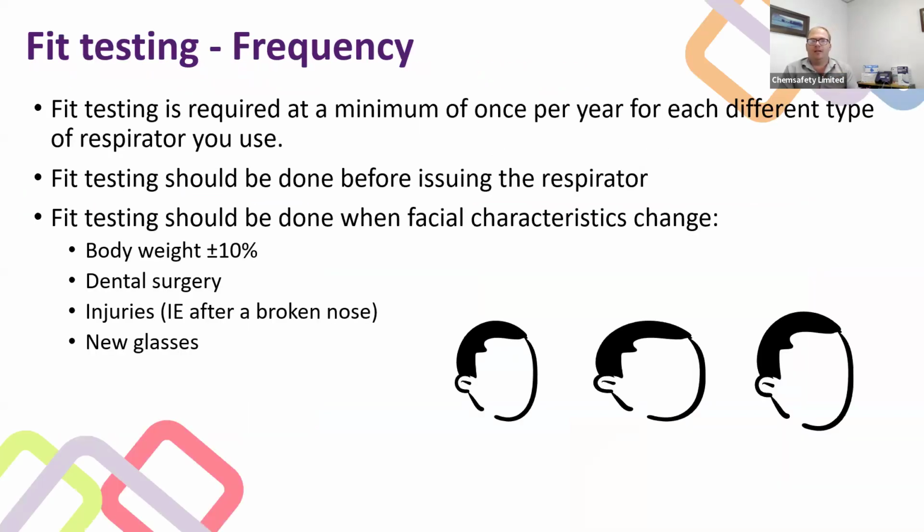So fit testing frequency, it's required at a minimum of once per year for each different type of respirator to use. So just because you've been fit tested on one respirator, but you've got 5 different options you have to wear, that doesn't mean you can use all 5. That one fit test doesn't count for all 5 types.